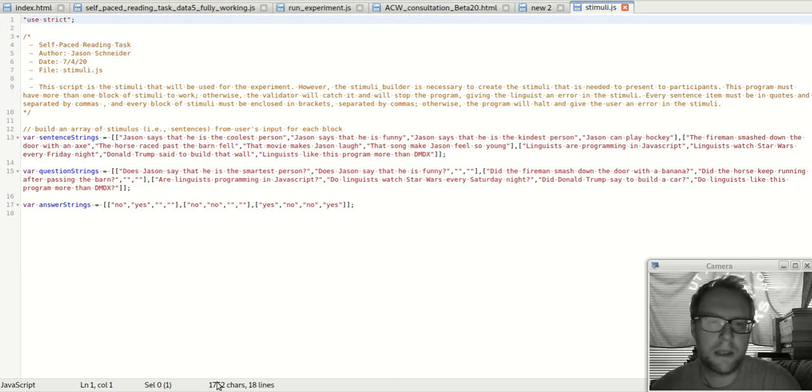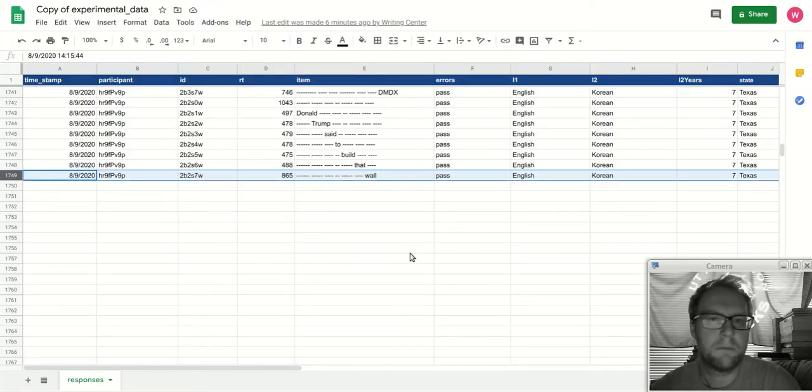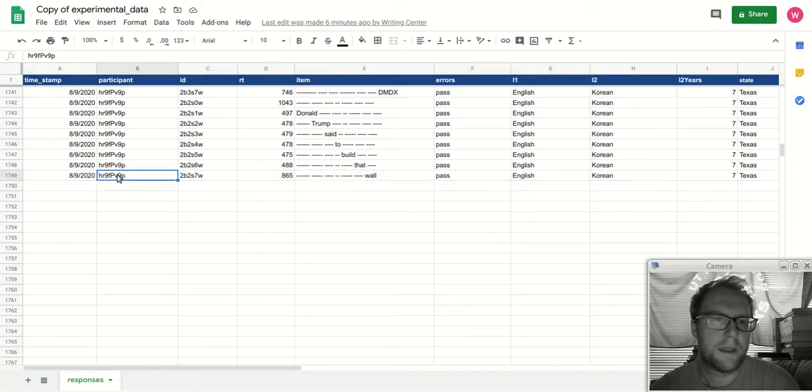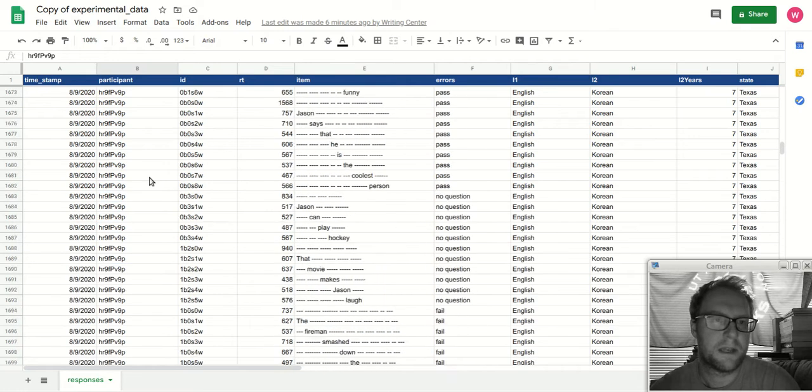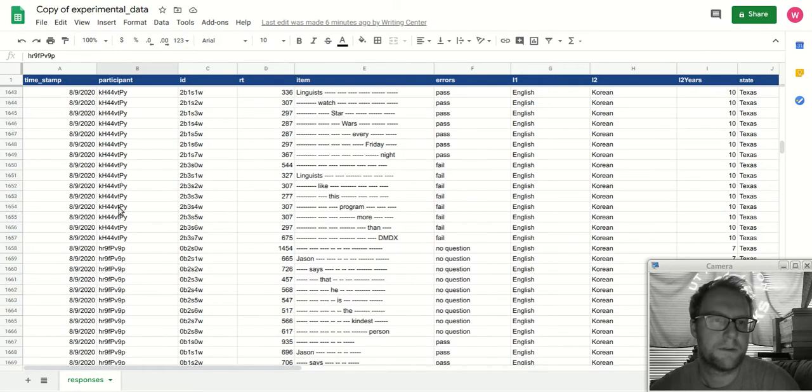And then in the end, what we want is a beautiful spreadsheet like this. I'll get something that shows me the time the data was sent to the spreadsheet, and that tells me this person is different from another person over here. So we have two different subjects because of this identifier.